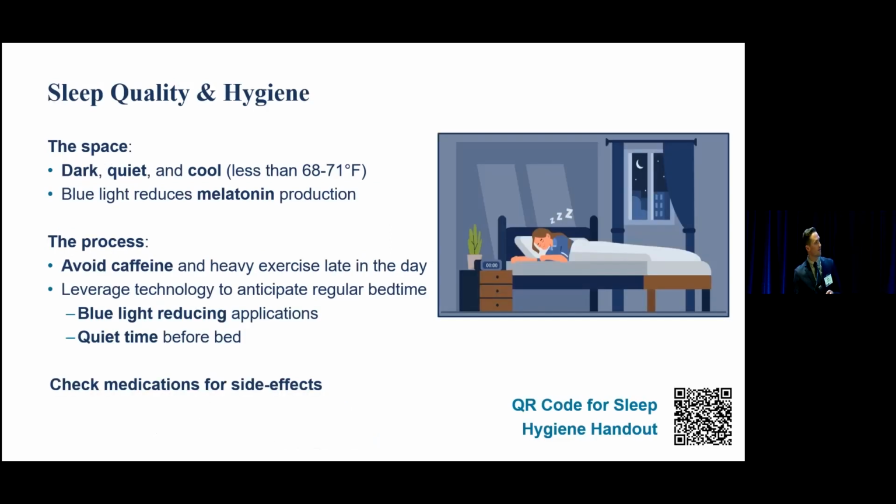A similar favorite pastime other than diet with me is sleep, and we talked about this as well. So guidance on sleep hygiene, so the practice of setting up that optimal environment for sleep. From the Fred Hutch Clinic, there's a QR code down at the bottom right for a patient handout in case you'd like to review that. But especially if you're not from a city here in Seattle, it can be really challenging to create a space that is dark, that is quiet, that is cool. And it can take just time to find out how you can make that environment.